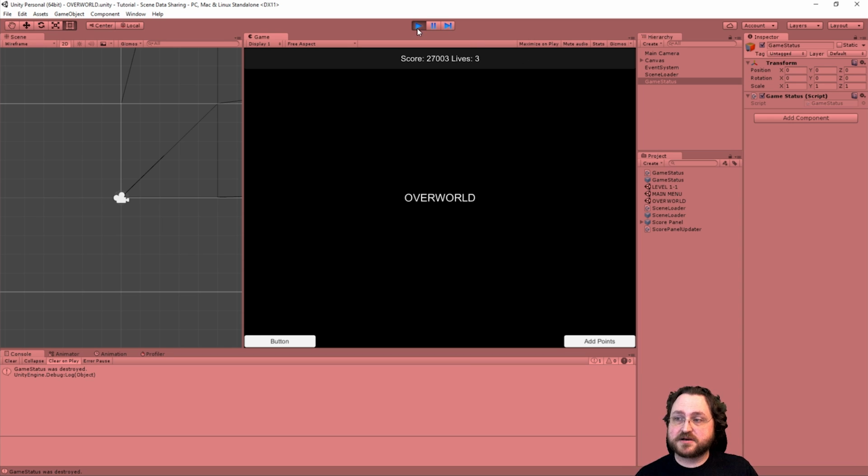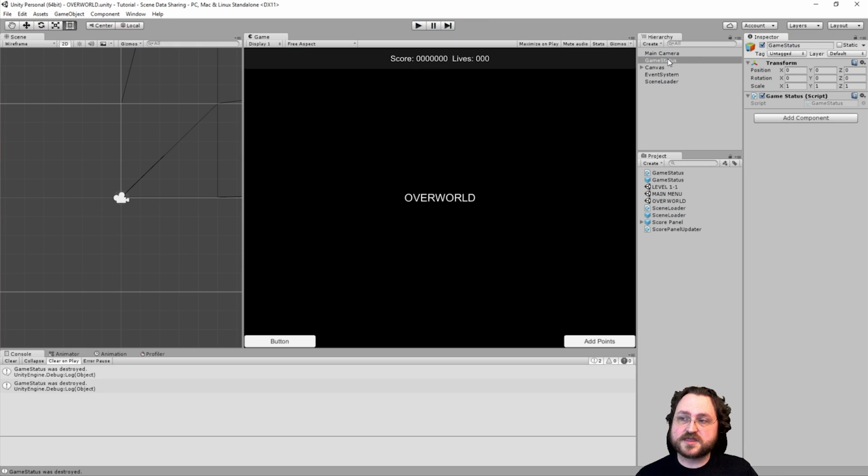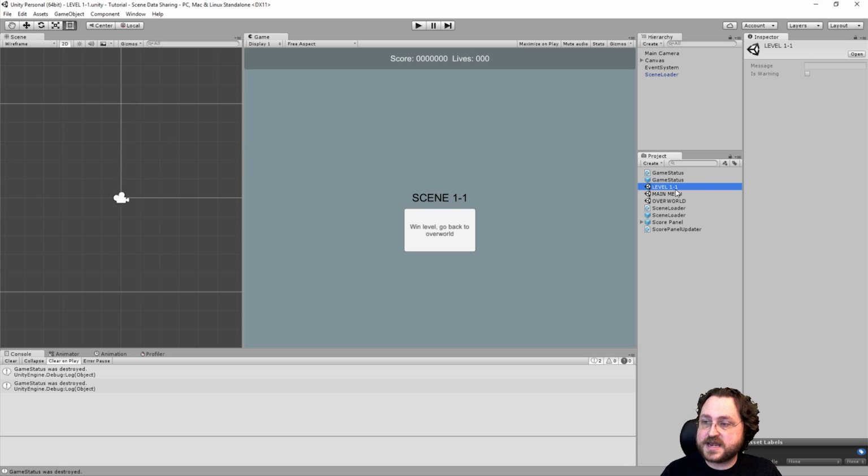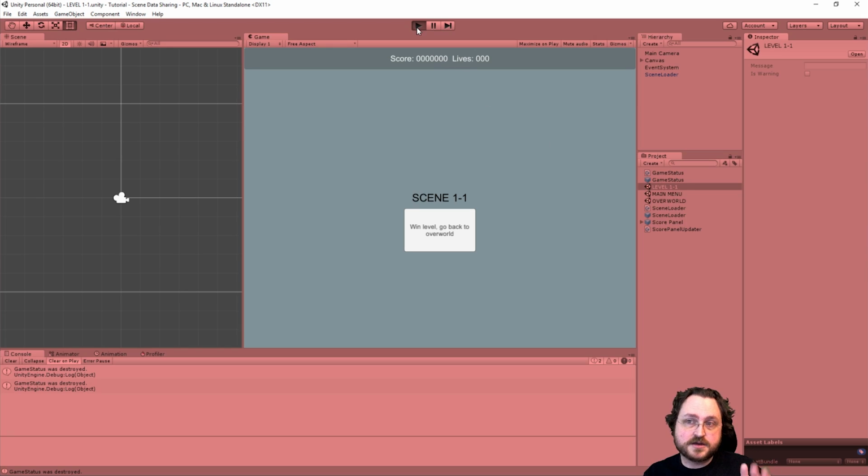The other nice thing about this is then we can go and put one of these game status objects in every single scene. Because right now, if we load level 1-1 directly in the editor, and then we hit play to run this scene directly in the editor, there's no game status. So our UI reports that there's an error, right? Plus, if our guy's running around and he goes and stomps on a Koopa, we're not going to get 100 points added to our score because there's no game status to add score to.